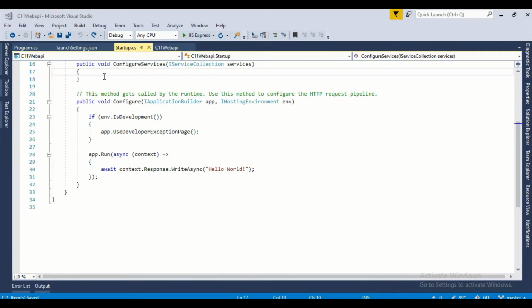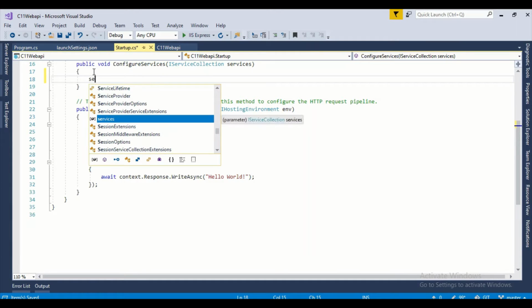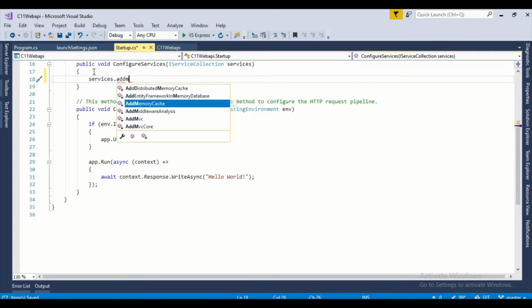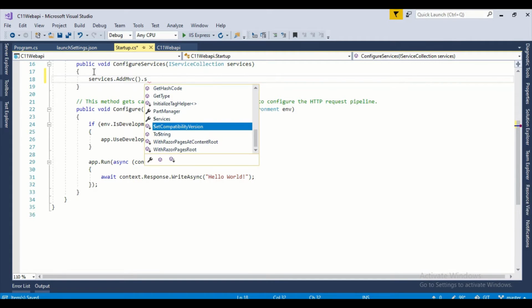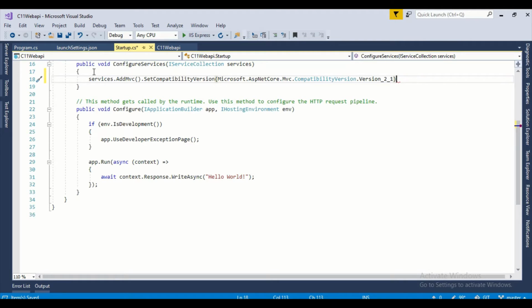Let me add MVC in middleware. To do that, services.AddMvc. I think we need to set the compatibility version also here, so this is the version I'm using. After this we need to remove this one, because if you don't remove it, it will always show this output only.